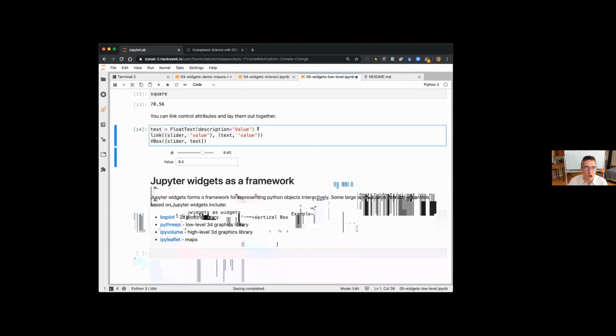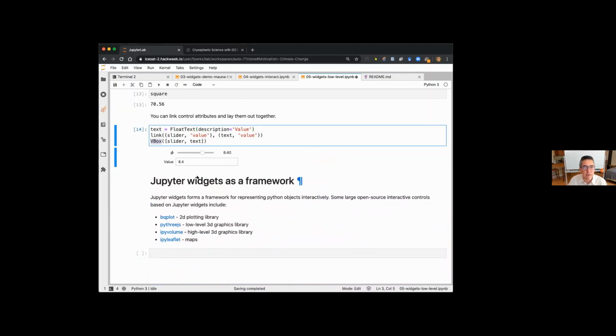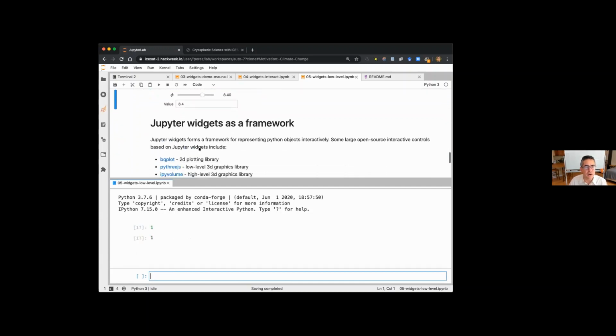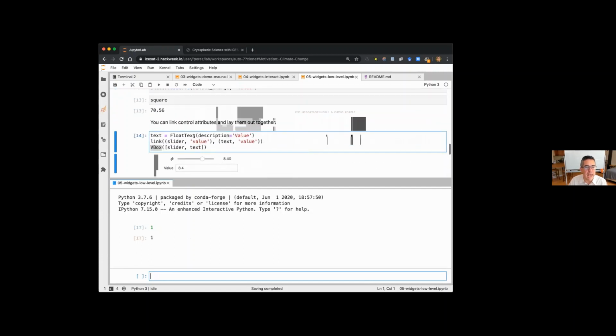This idea of having a console, a scratch space attached to something. Let's say that I'm doing this and I want to learn a little bit more about the Vbox, but I don't want to have to keep cleaning my notebook because I'm just exploring it. If I say, give me a new console for a notebook, I get this thing at the bottom, okay? And let me type some code into it. Look at the prompt number. I was up here, I had been running code, and I had cells that had gone up to 16.